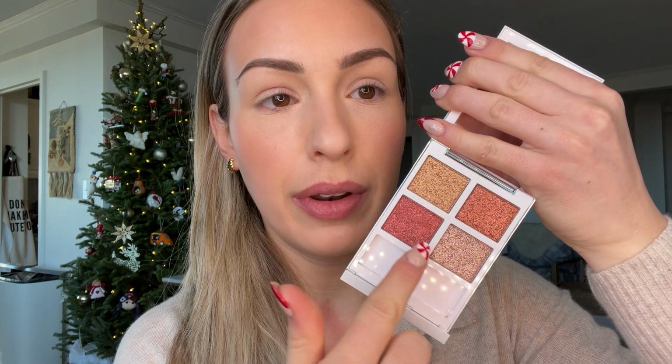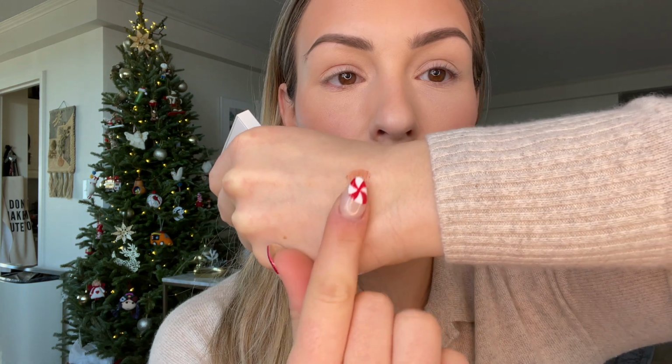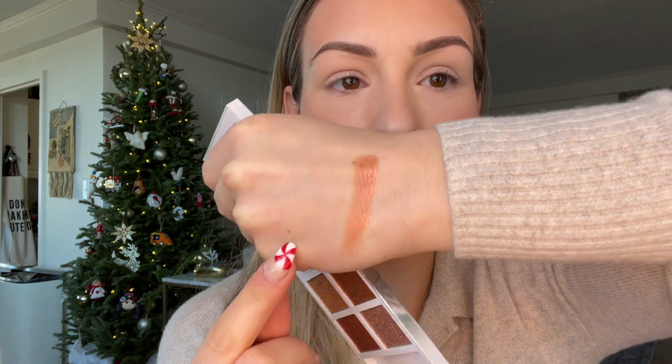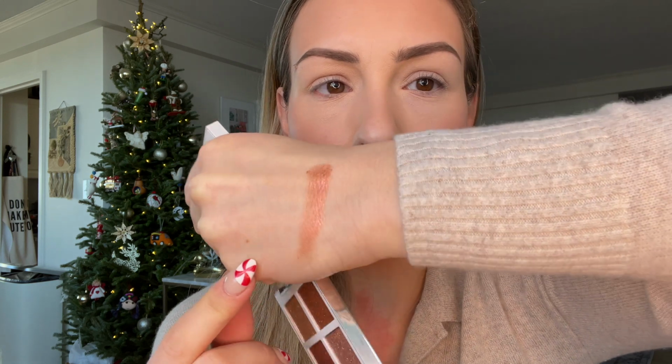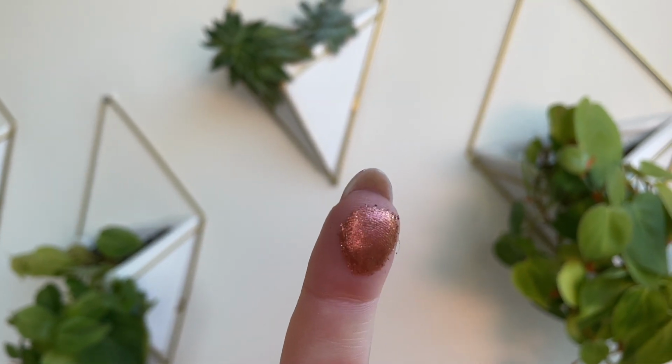Let's get into the fun part now. Let's do some swatches. I'm just going to go around this way. I'm gonna swatch them on my hand and show you guys all these amazing colors. First, I'm gonna do this color. So this is a beautiful sort of corally orange with a gold shift, and I will post close-ups of all of these so you guys can see them in the natural light.